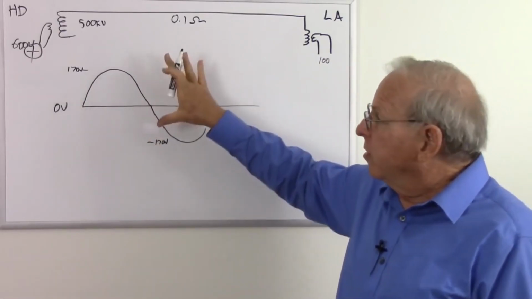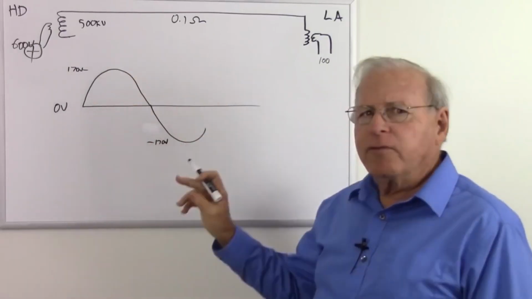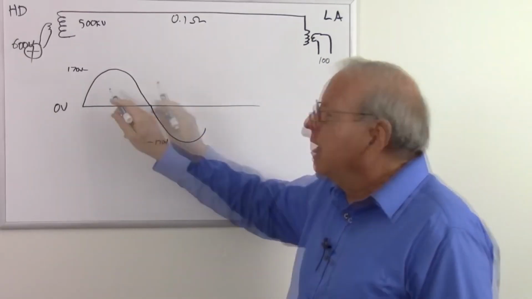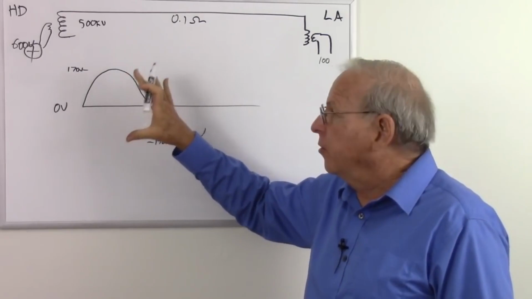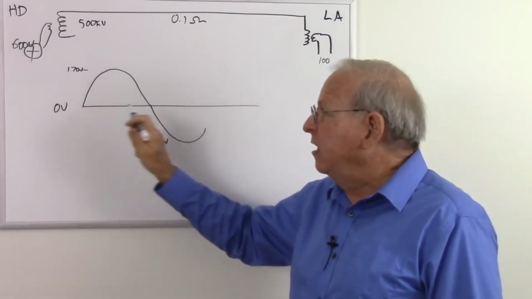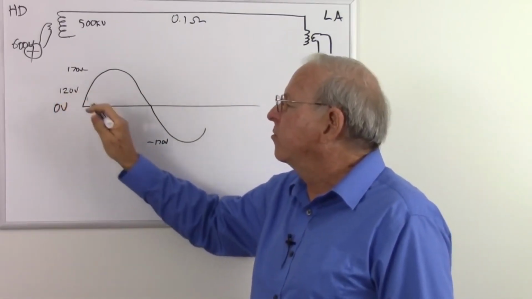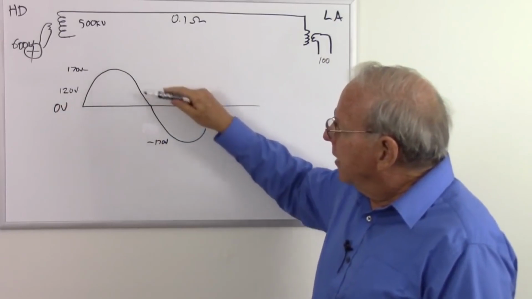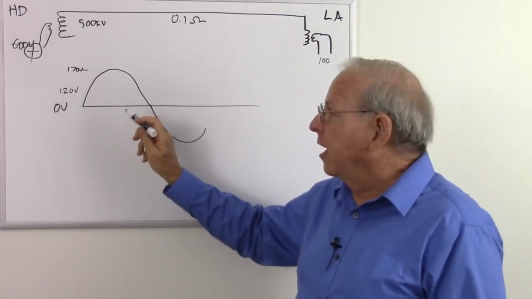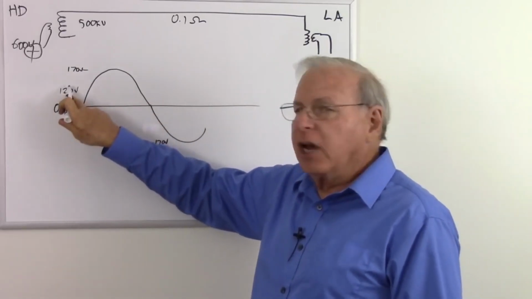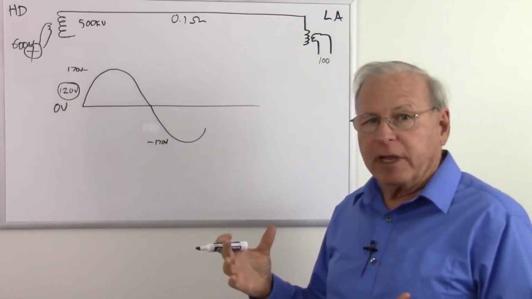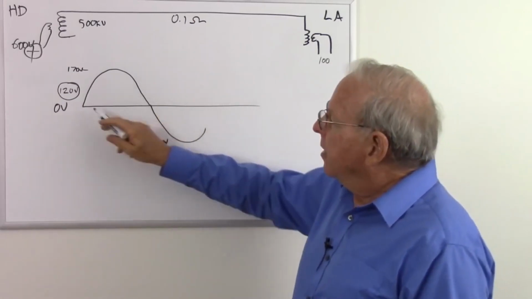In other parts of the world, it's a different voltage. Didn't I say it was 120 volts here? Well, this is the instantaneous voltage. It goes up to 170, back down to 0. But if we take an average, a special kind of average called the root mean square, we find that that 170 volts contains the same amount of energy as DC at 120 volts. So this voltage is going up, down to 0, minus voltage, back to 0. It's changing all the time, and it has the same amount of energy as 120 volts DC. So we call that our voltage. Formally, it's called the RMS voltage, root mean square, but it does go up to 170.